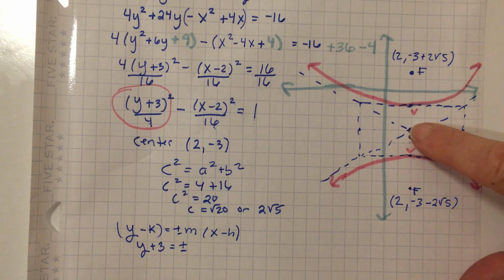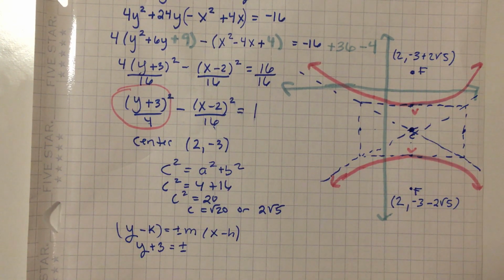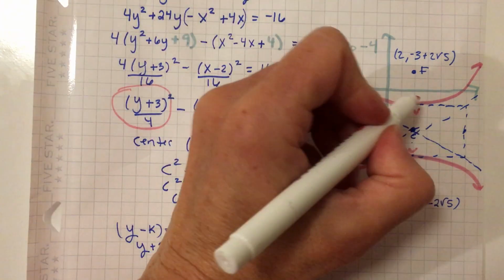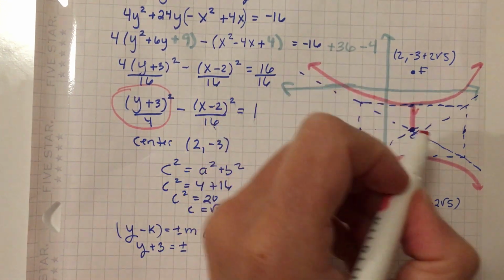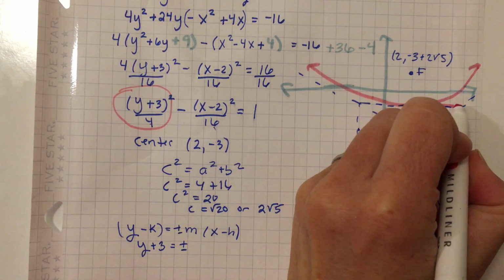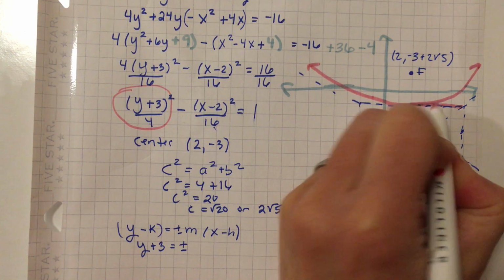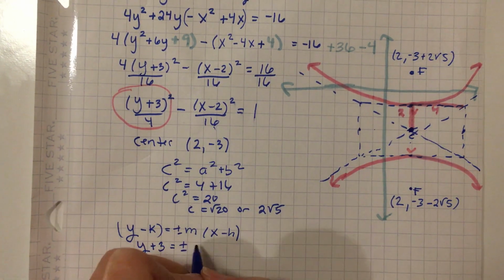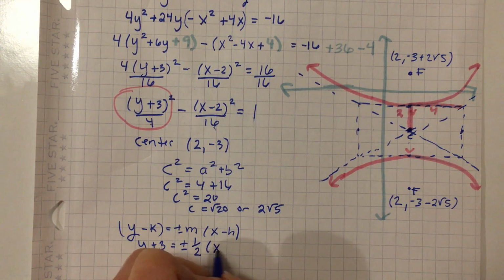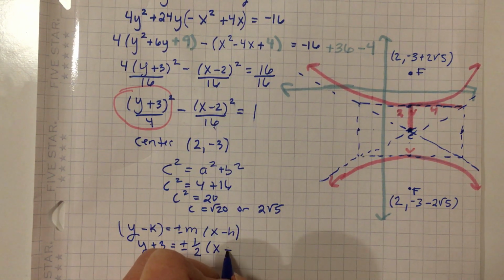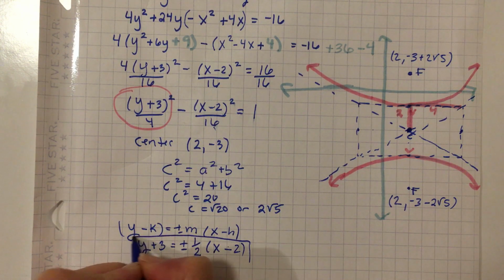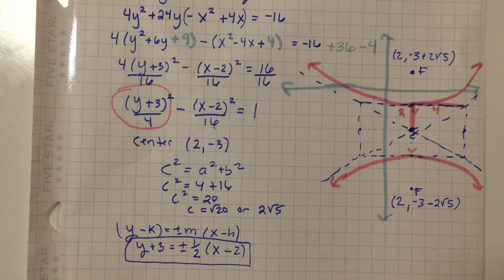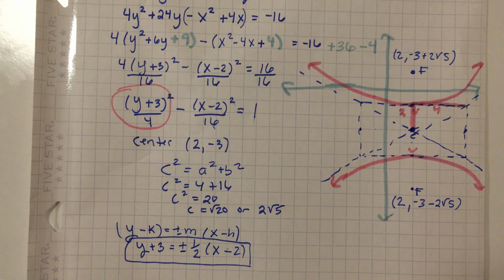When you find the slope, you just do rise over run, okay? So the rise is right here, that's 2. The run is here, that's 4, so 2 over 4, okay, which of course reduces to a half. So the slope is 1/2 times x minus 2. Sorry, I lost my train of thought. All right. So I know there's a lot of steps, but that is how you graph a hyperbola when it's given to you in that form.